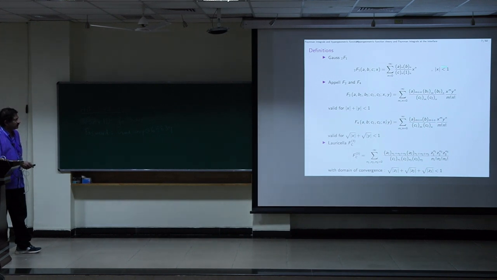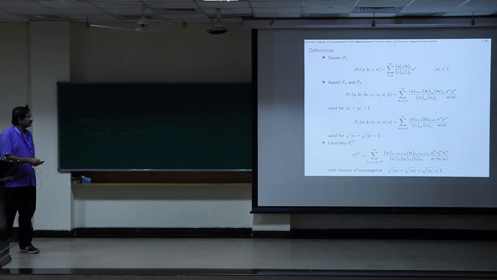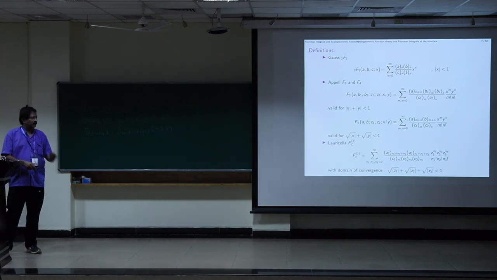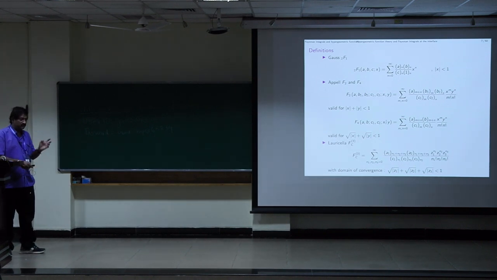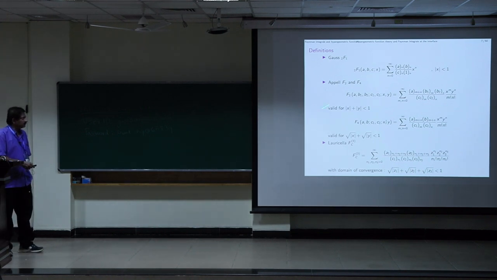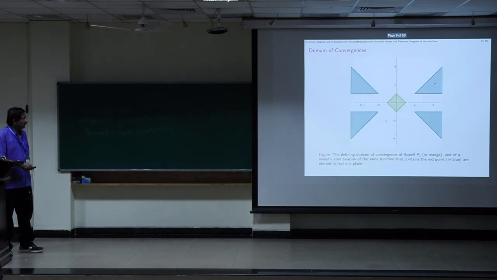Even the hypergeometric series, as it stands, is convergent only when x is less than 1. We all know, and we give this to school children, ask them to sum 1 plus x plus x squared plus x cubed, and a bright kid will tell you it's 1 by 1 minus x, but this is true only when the absolute value of x is less than 1. So similarly, we have constraints on what are the values that can be taken by these hypergeometric functions. So the Lauricella FC is also like that.